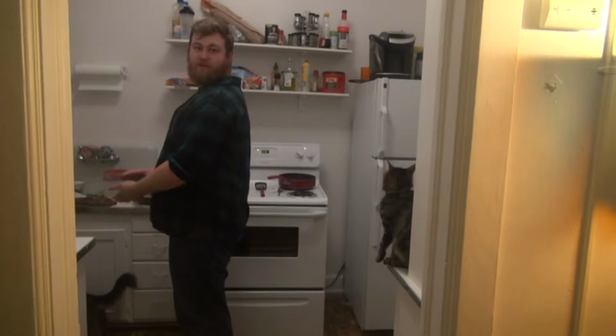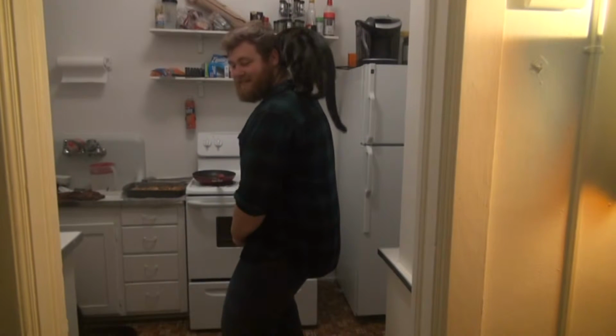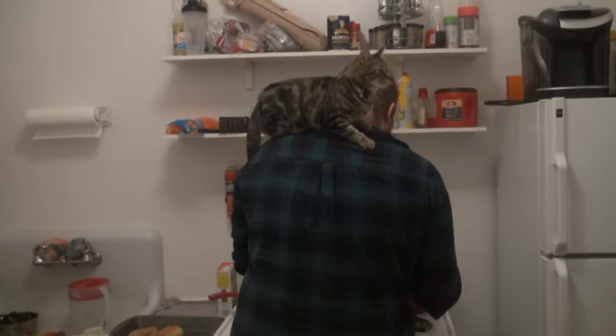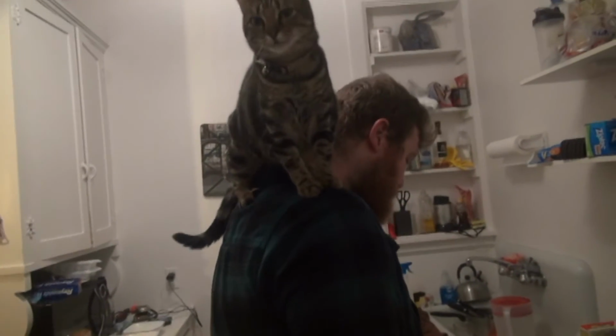Look at that. Looks like the cat wants to lend a paw in the cooking. So let's see what she... Oh, well, I guess she's part parrot. Nice. She doesn't seem to be doing too much up there. Clearly that means that she thinks we're cooking perfection.